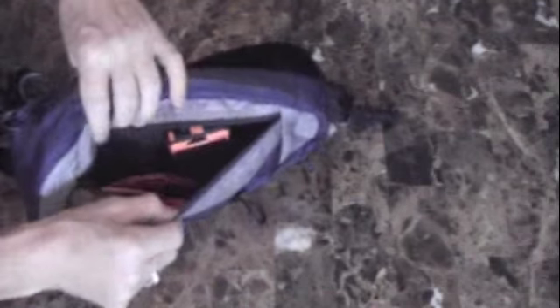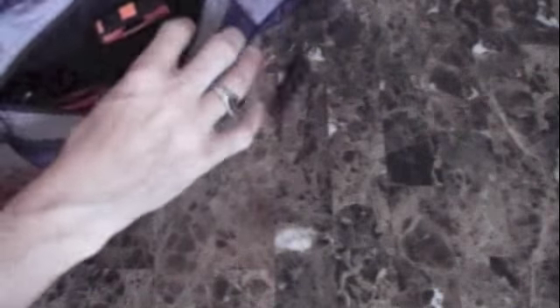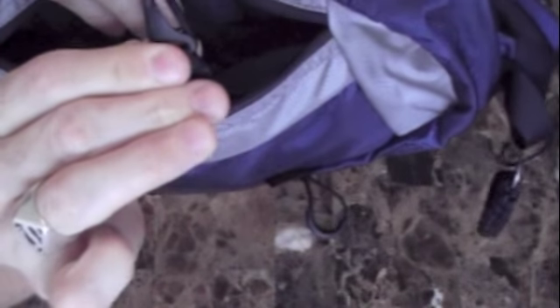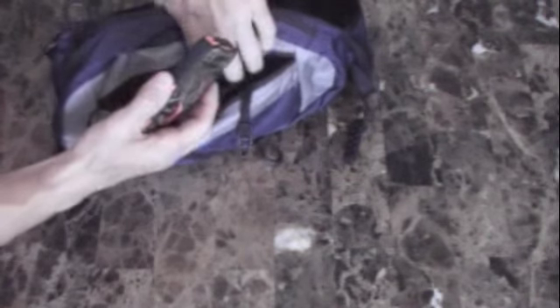The next pocket is a general-purpose utility compartment — this is the one I use primarily on a daily basis. Right now you can see there are a few nylon pockets inside. One has my iPhone. The others have Velcro tabs so you can secure items. There's also a key lanyard for your keys. I have a couple of power cords in here, my headphone cord, a cord for my iPhone, and my iPod. So on a daily basis or at the gym, I have what I need.